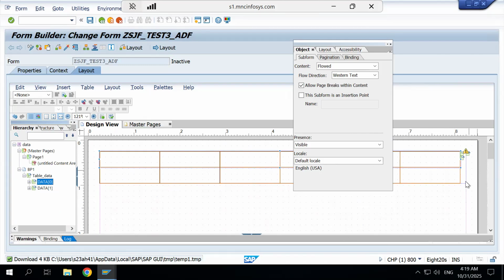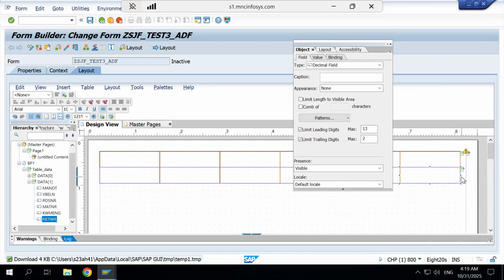Okay, fine. Now, if we see here, some gap is there, right? So we have to increase the size for this one. Otherwise, what will happen? The data will, for example, here, sales document number one, item material, something. It is displaying the NETWR or something here. And after that one, it will display here the next sales order number. Only sales order number will display here because some space is there. So for that reason, it will display that.